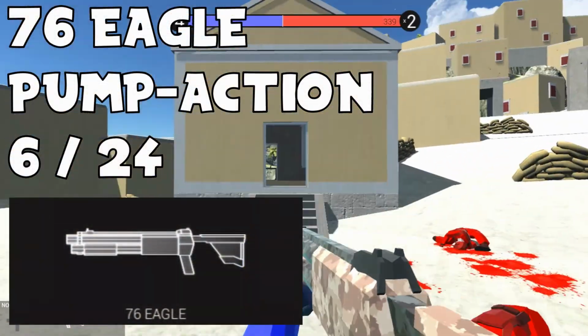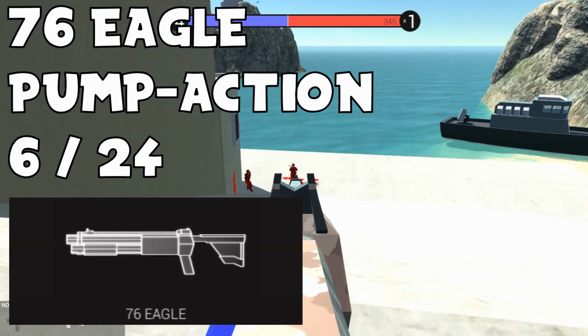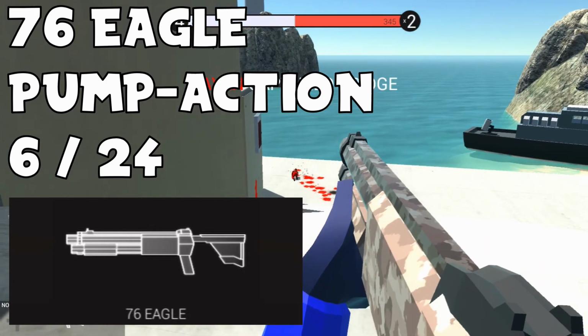The 76 Eagle is the only shotgun in the vanilla version of the game so far, and it's been since the very first beta of Ravenfield. This gun is a pump shotgun that stores 6 shots with 24 shots to the side for reloading.